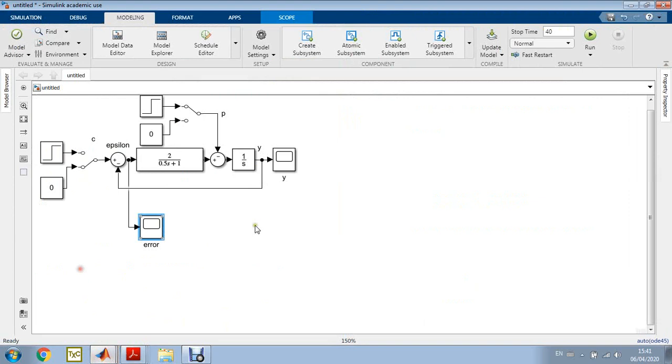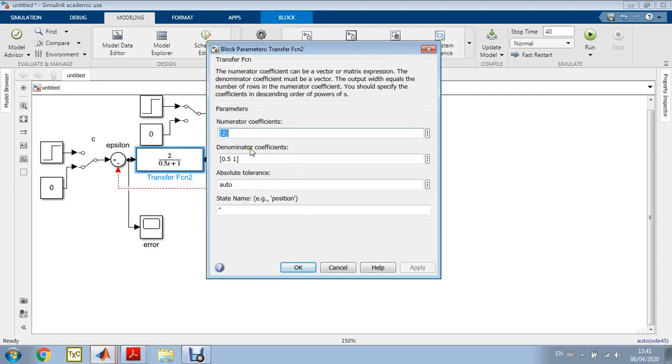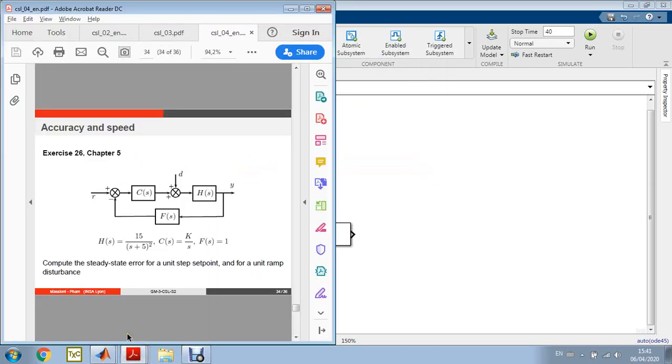So let's clean it up a little bit. This one is K divided by S. I'm not wrong, right? K divided by S. Then we have 15 divided by S plus 5 squared.